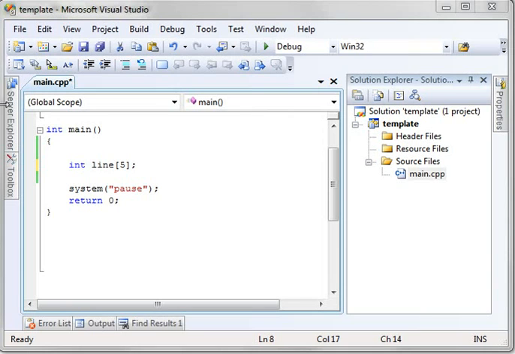Hey everybody, this is Brian, and today we're discussing multidimensional arrays. Now for the record, this is about the 5th time I've recorded this because I keep screwing up. The reason why I keep screwing up is because, yes, even with a lot of programming experience, this is a very difficult topic to really master.